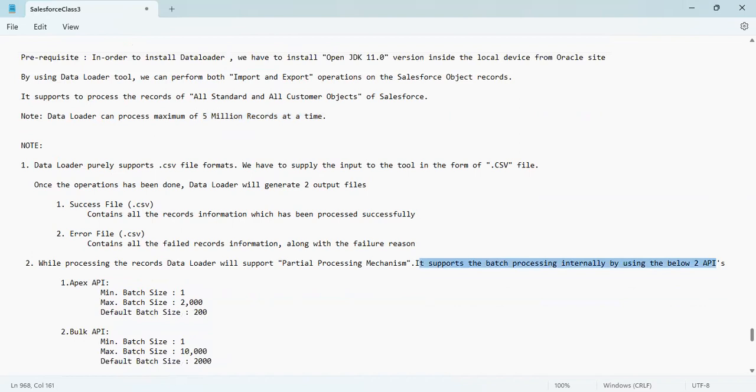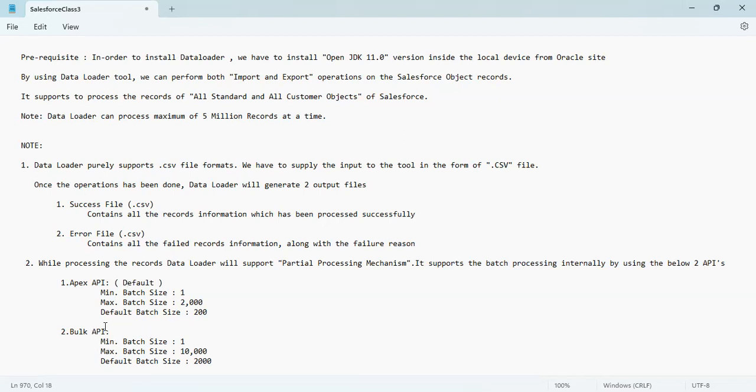API means application programming interface. So it performs batch processing by making use of these two APIs: one is Apex API, the other one is Bulk API. By default, it is going to use Apex API, the default one if we don't mention anything.